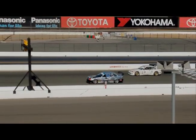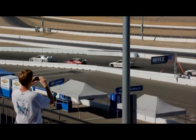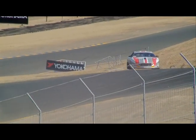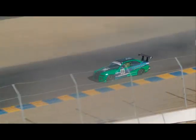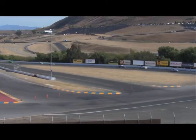As we get back, let's watch the start of the GT race. We have Henry Schmitt and John Handel. Vijay Mirzayan's car could not get a start because he had suspension problems, so we have John Handel in the silver M3 leading right now going into turn 2 and 3. Yeah, Ken Kurtz had some problems. Your round number 5 winner in his car, so he had to start last, moving up through the field nicely, but it is John Handel in the lead, Henry Schmitt in second, followed by Billy Maurer in third.